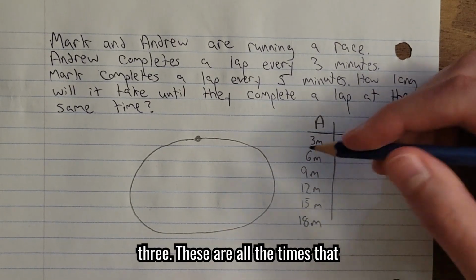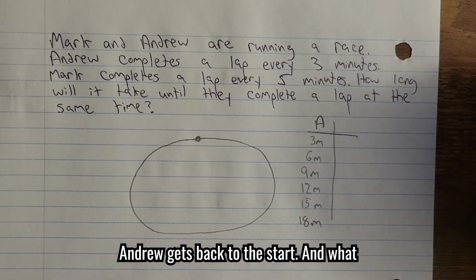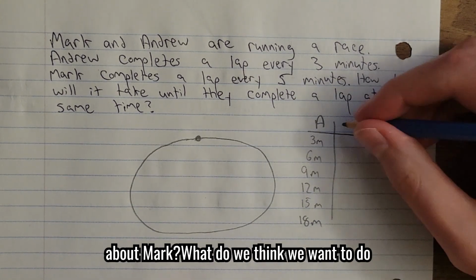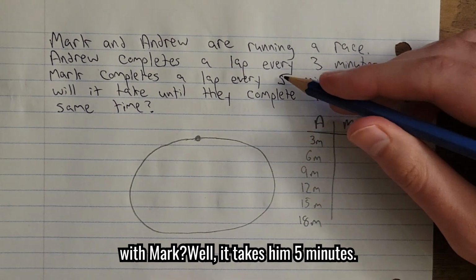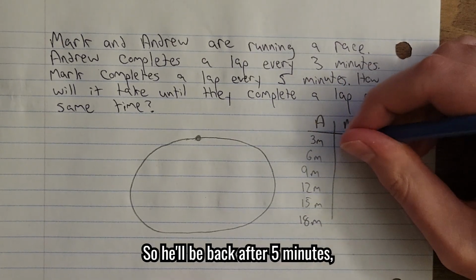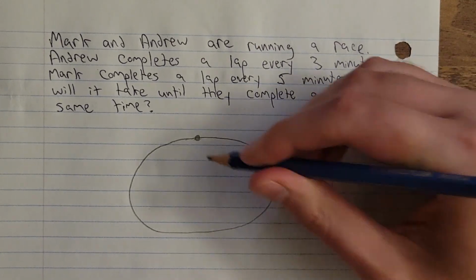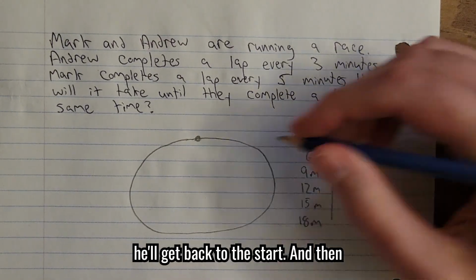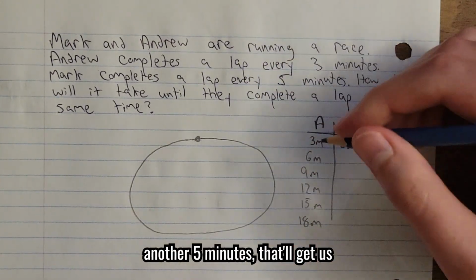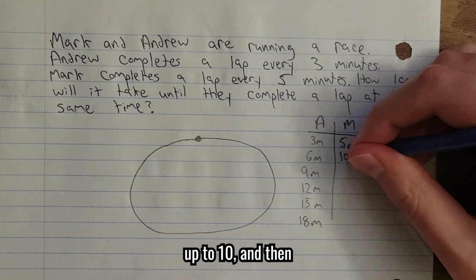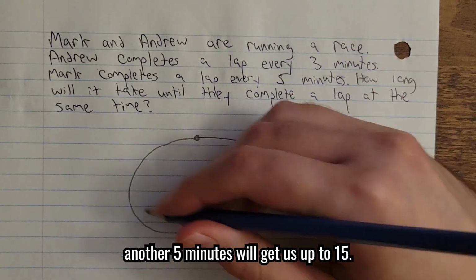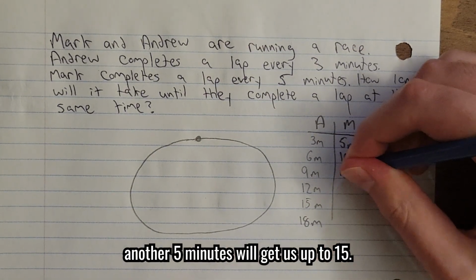These are all the times that Andrew gets back to the start. And what about Mark? What do we think we want to do with Mark? Well, it takes him 5 minutes, so he'll be back after 5 minutes. He'll get back to the start. And then another 5 minutes. That'll get us up to 10. And then another 5 minutes will get us up to 15.